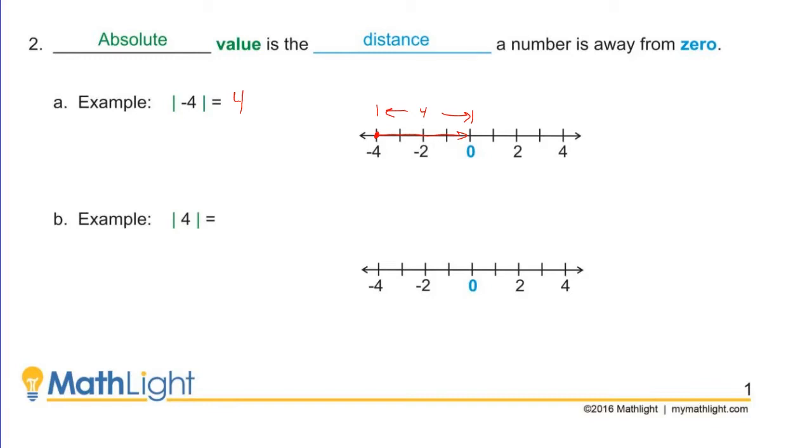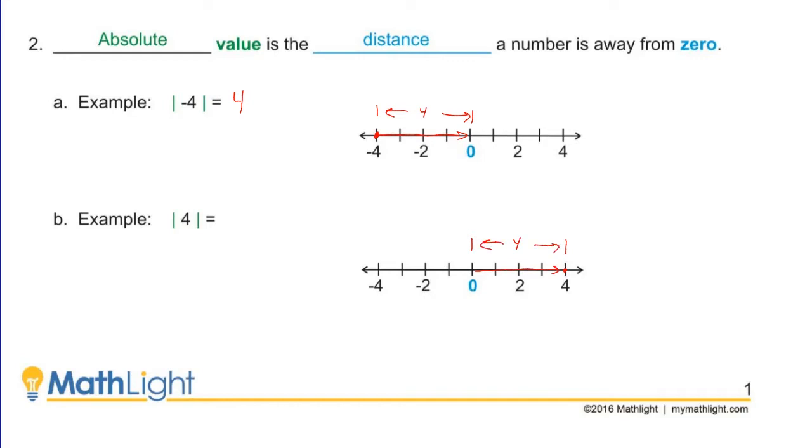You have to be careful because I see a lot of people with the second example, they think of it as opposite numbers, and it's not. Remember, they're different. Absolute value is the distance the number is away from 0. So how far away from 0 is 4? Well, again, if I plot 4 on the number line, and I'm just using the number line as an illustration. This isn't how we're going to do absolute value. It's very simplistic. How far away are we? 1, 2, 3, 4. I'm just trying to show you why the value is the value.